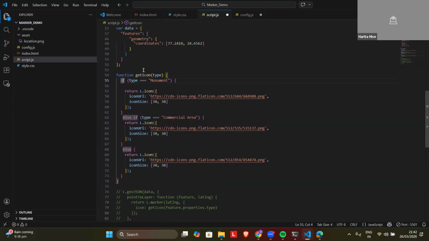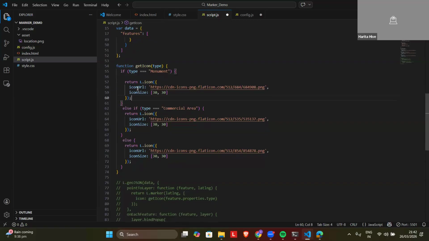So it's quite possible that you can have only 5 categories in your data, maybe hospital, school, monument, commercial, that's it. So in those cases you can simply define a function, write conditions for all those 5 or 6 categories that you have in your data, either a point or a polygon, that is fine, and then you can simply pass it like this. So if type is equals to monument, return, what will return give? Return will always give the output, what output you want. So if my type is monument, return the L icon, because we are defining the icons in this particular function. We have defined icon URL should be this, icon size should be this. So we wrote the if else statement like this.